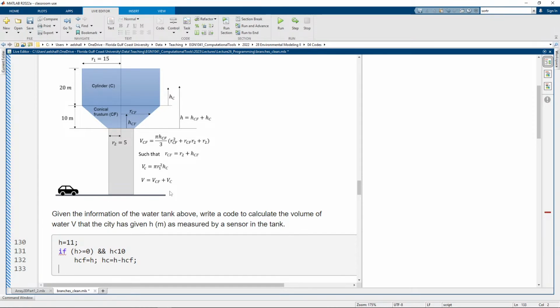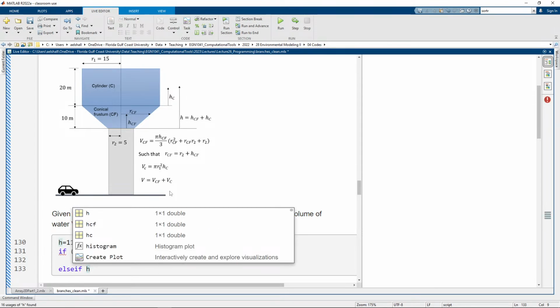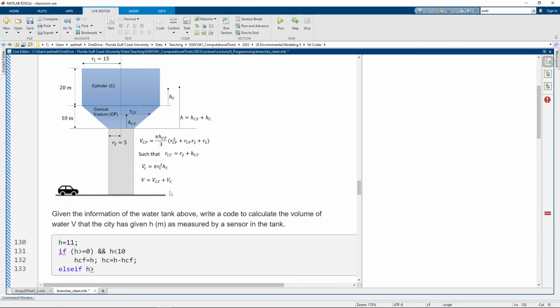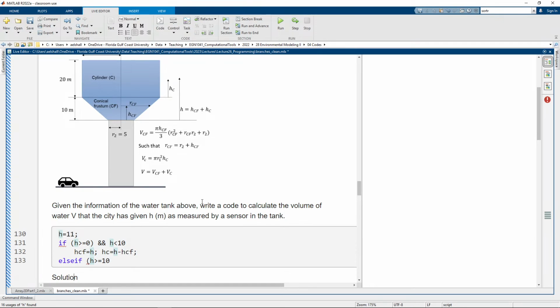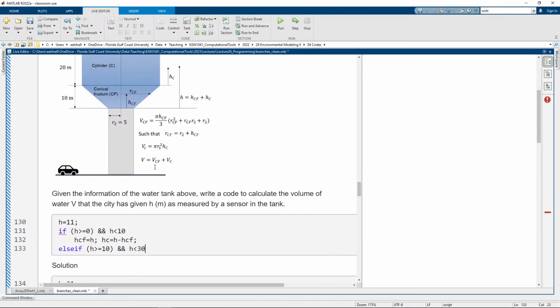Now else if, this is my second case, H is greater than or equal to 10, and H is less than or equal to 30, because remember this is 10 and 20, so 30, otherwise it would be overflowing.